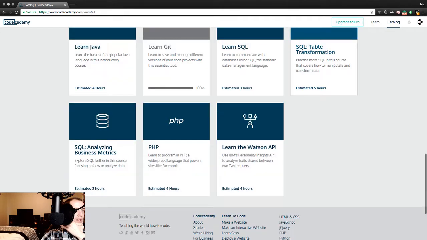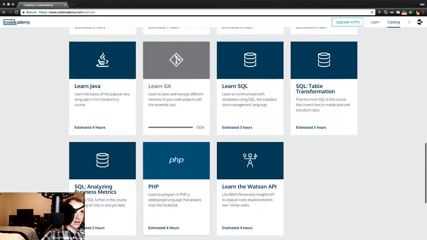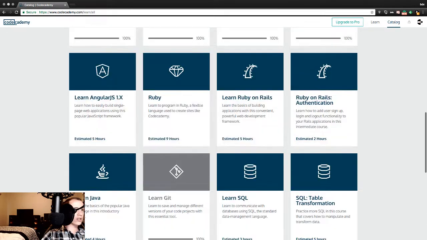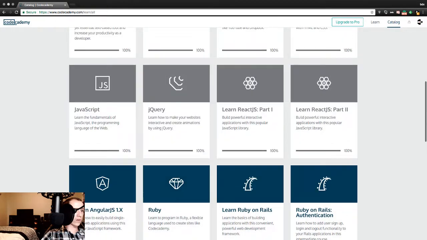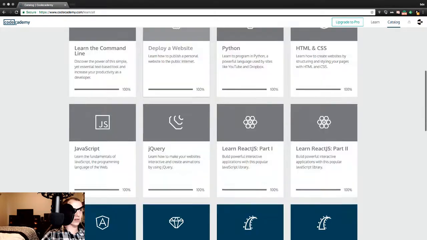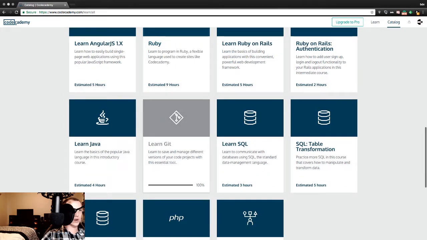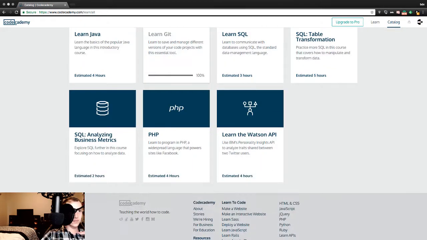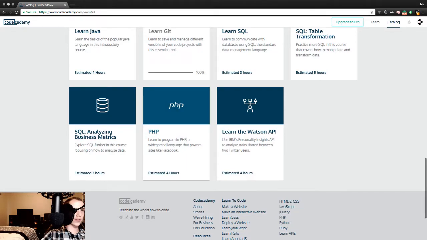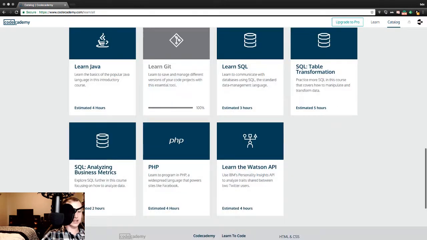I just want to get to PHP before they phase out and sunset this course. So yeah, that's that. I know we could jump to it, but the only course that we jumped to that we didn't do in order was Git, and that was because it was highly recommended for the other courses. It was either learn the command line or deploy a website, and they told us that we should tackle this course before doing that. So until we're instructed that we need PHP for one of the other courses in order, we just have to keep forging on as quickly as possible, ideally.